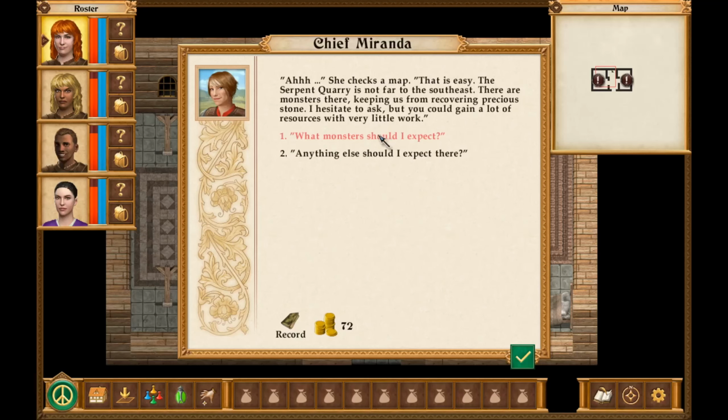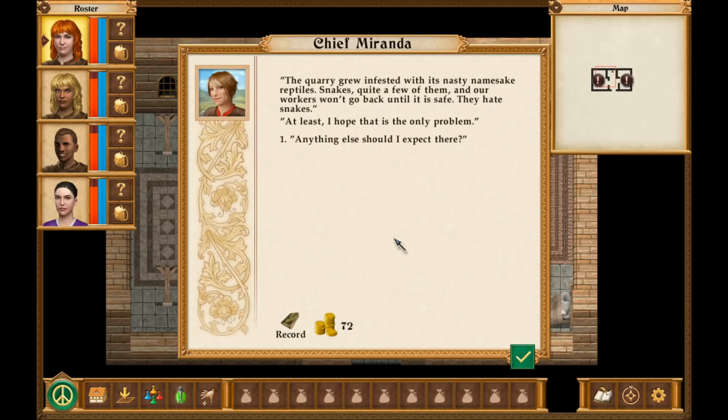Okay, what monsters should I expect there? The quarry grew infested with these nasty namesake reptiles. Snakes, quite a few of them. And our workers won't go back until it's safe. They hate snakes. But I hope that is the only problem. Anything else I should expect there?